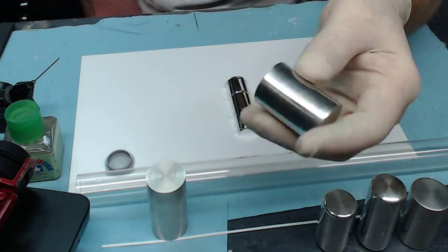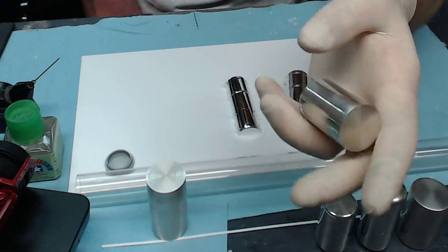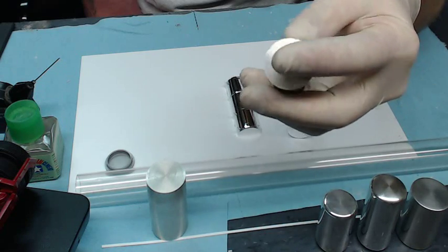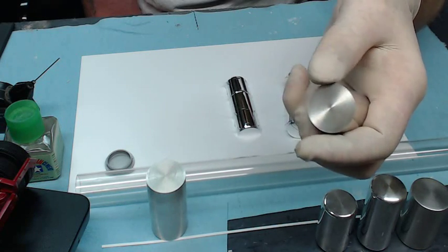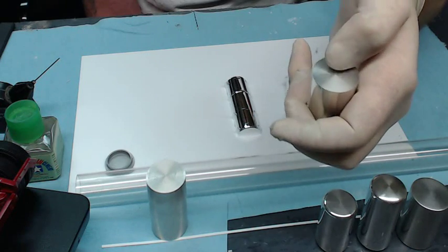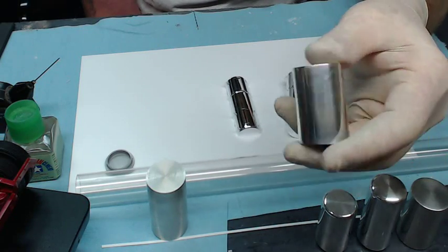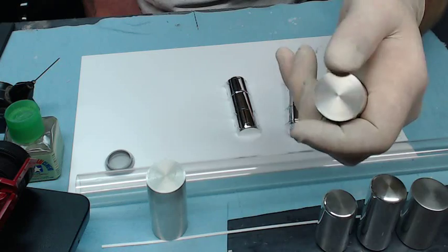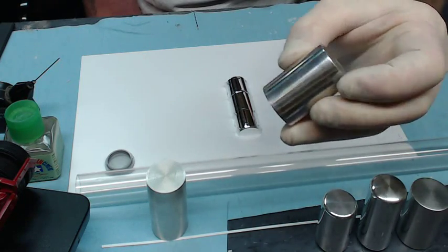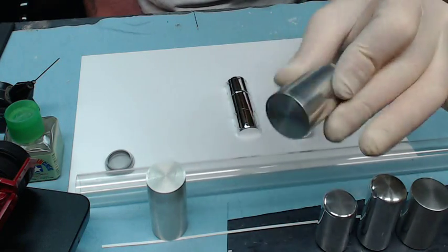There's a couple things I don't like about the KFS tanks, but overall they're the lightest. This thing weighs nothing, and it has a decent finish on it. I don't really like the sharp edge that's on the KFS tanks. Now, you can get these also recessed on the ends. The one drawback that I do not like is the real sharp edge, and I have taken a set of KFS tanks and tried to put a radius on this edge, and you will cut through these things very quick doing that.